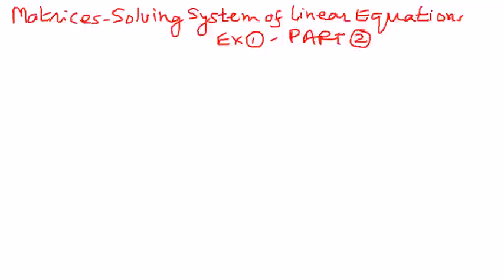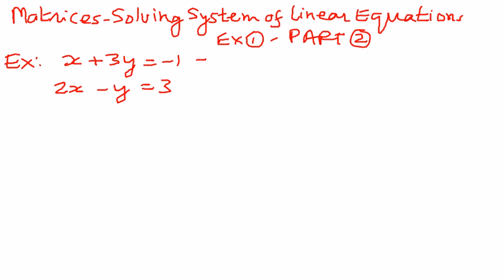So the system of linear equations we had was as follows. Let's write that down one more time. The system was x plus 3y is equal to -1. In the previous example, in part 1, I called them x1 and x2. Here I'm going to call them x and y. And then the second equation we have is 2x minus y is equal to 3. Let's call these equation number 1 and equation number 2.